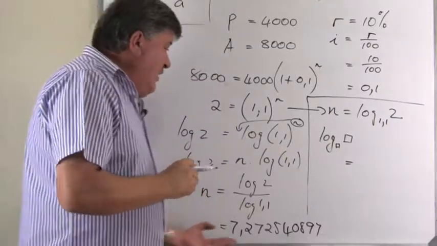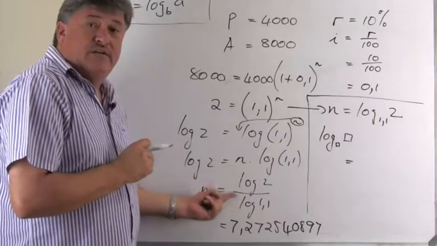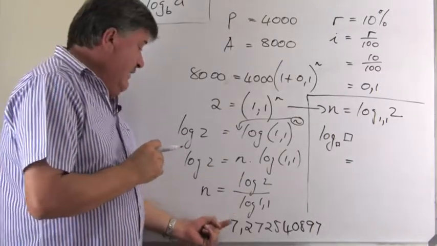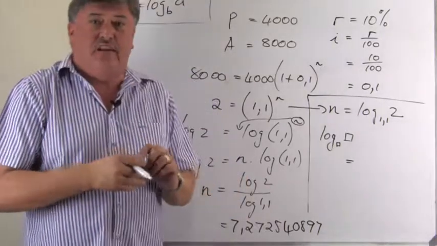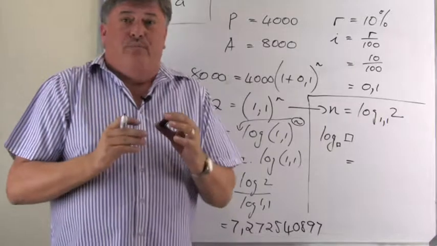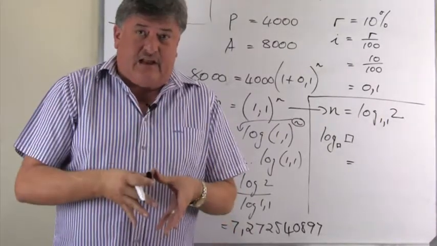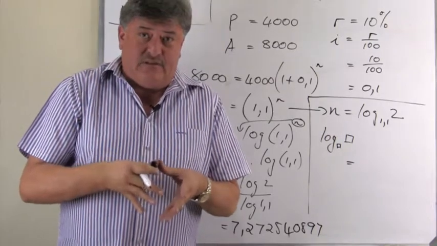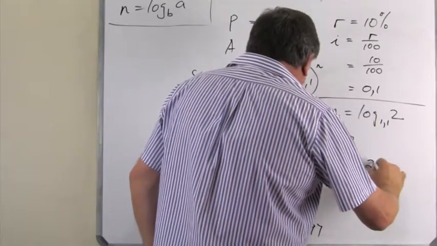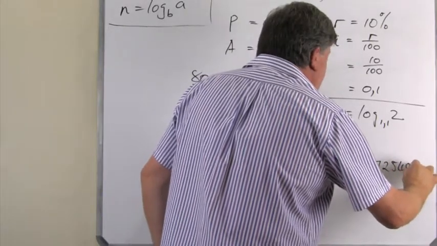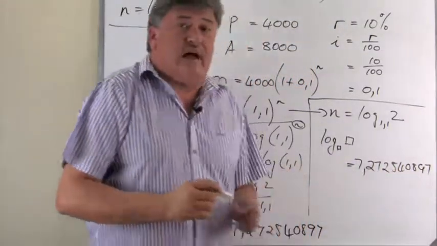In the meantime, I wrote down the answer for you on this previous one, where we used the 2 logs with bases of 10. That answer is 7,272540897. I wrote down all the decimals. Please, before you finish your question, write down all possible decimals on your calculator. This is the same one here, 7,272540897. Now, what is the meaning of this answer?